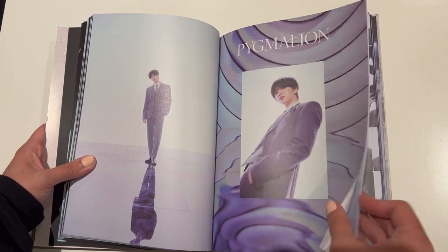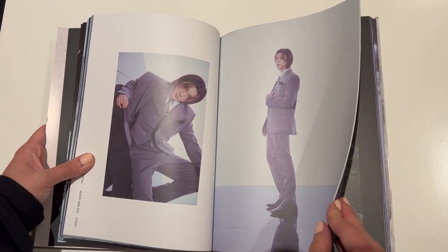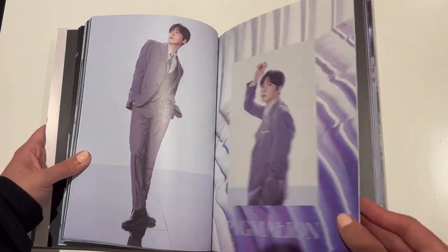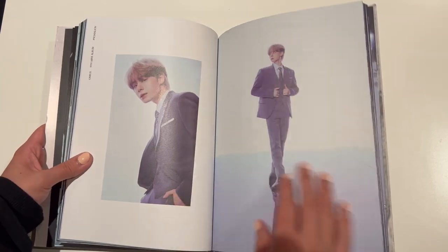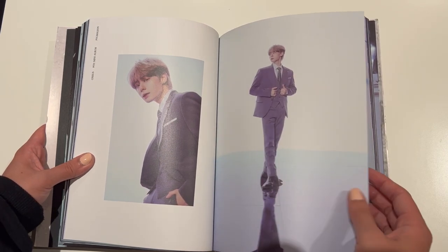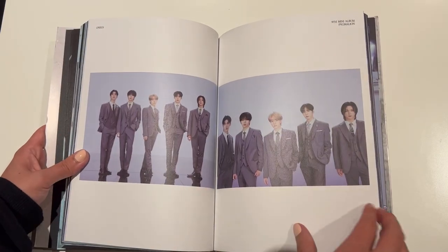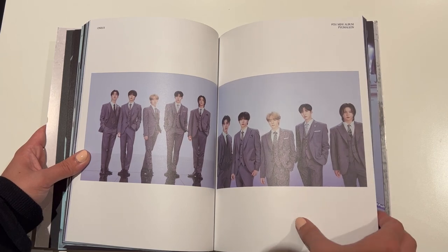I think for Oneus, their music is my absolute favorite. Their music is so musical, I guess. You can tell that there's a clear harmony, melody, everything. It's not mixed. There's just good classic music with the classic structure of a song. And I really, really like that. So yeah, even though I'm not spending too much money on Oneus, I am really genuinely enjoying their music, which I think is really good.